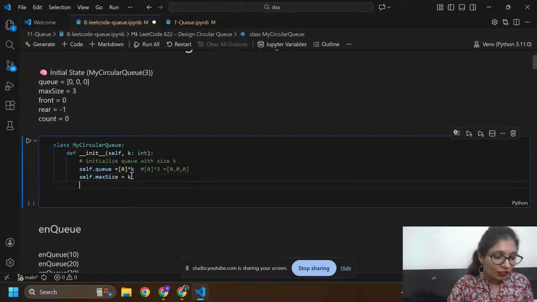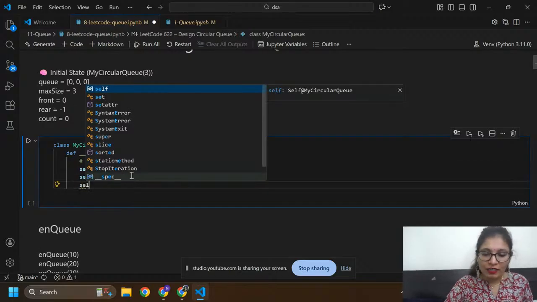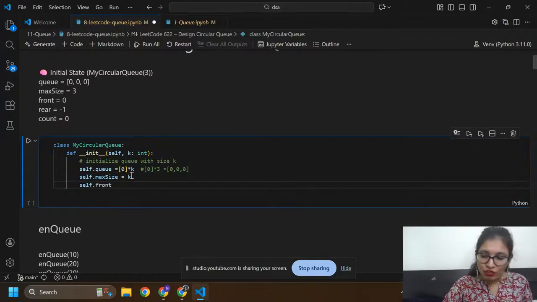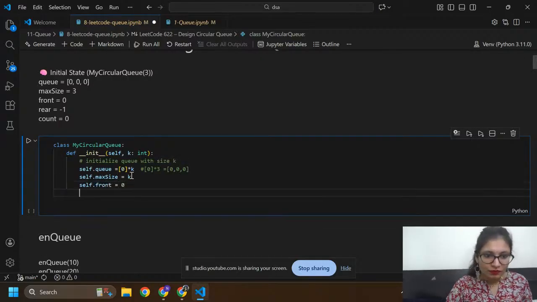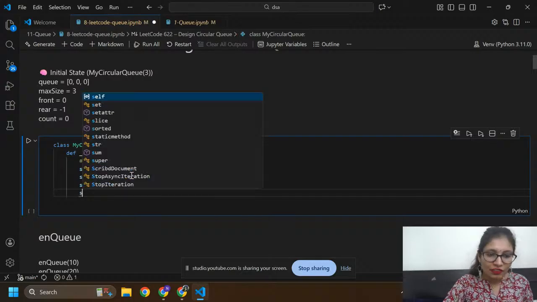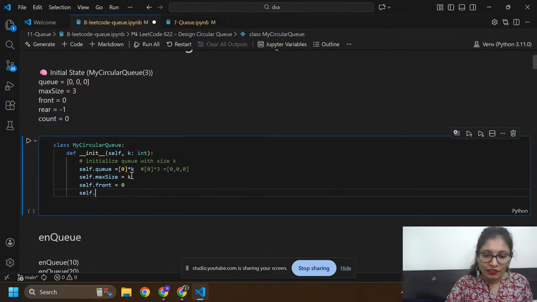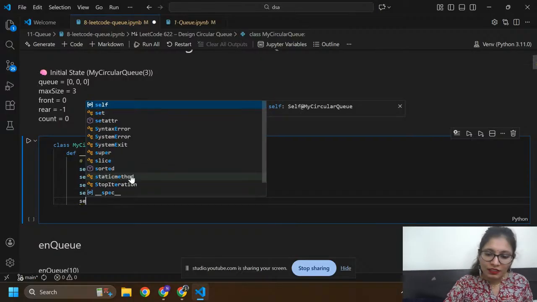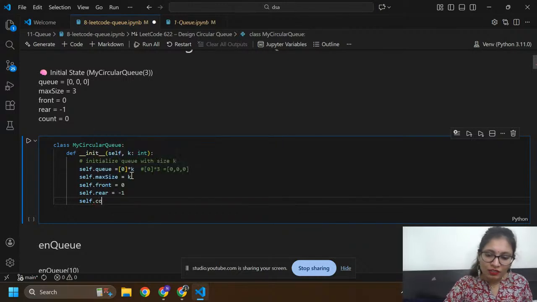After this I'm going to define another variable, self.front, which is also 0. And here self.rear is equal to -1. And here self.count is equal to 0.